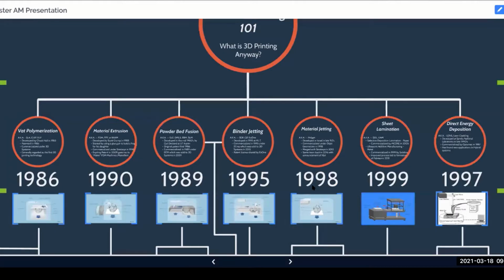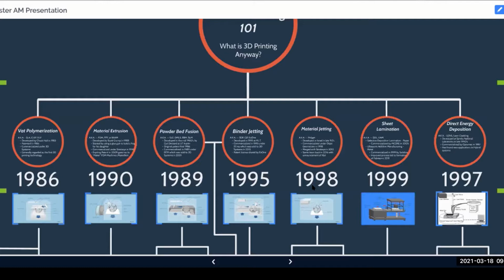So you may think of additive as just filament printing, like MakerBots or Ultimakers and that sort of thing. But what I'm trying to show in this broad overview is that there are actually 7 major families recognized by ASTM standards that form the overall additive manufacturing ecosystem. And the other thing I want you to note here, obviously the text is too small to read any of this, except for hopefully the dates.